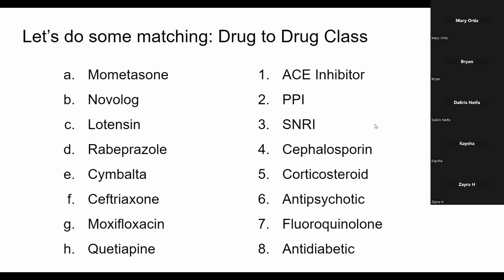So rabeprazole is used to treat GERD, which means it is a PPI, right? It's one of our prazole proton pump inhibitors, just like omeprazole or lansoprazole. So this is not a common one. Did anyone know the brand name? I don't even think it was in your top drugs, but they might have mentioned it. The brand name for rabeprazole?